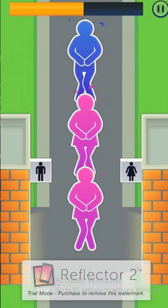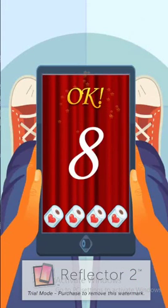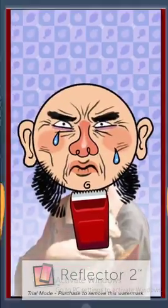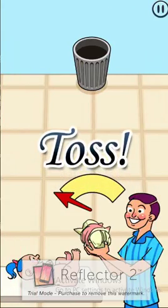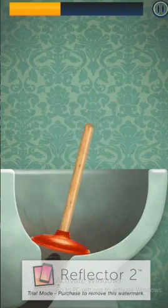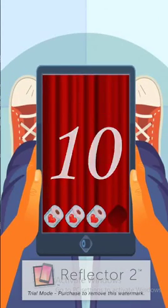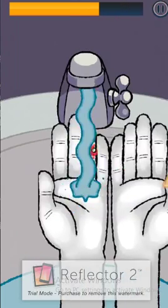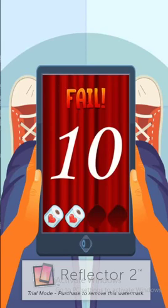So when I get to 10, I'll change. So girls, girls, girls, boy. That's what you do. And I'm waiting for the one I really want to do. See, I've lost the toilet roll. And there's a clown in it. I don't know why. That's the most scary. Then you have to plunge, and it's a baby crocodile down the toilet. And yeah, you know, you have to wash your hands. Okay, let's go on to the next game.